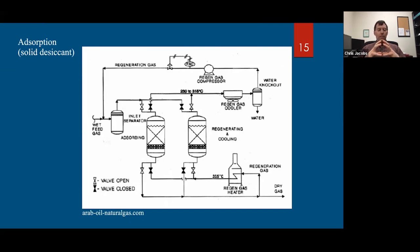Now, there are disadvantages to the adsorption system as well. Obviously, the adsorbents will degenerate over time. They eventually wear out. You cannot use them forever. And just like your iPhone battery, the more times you have to keep cycling them back and forth, the less volume and the less amount of water they're going to be able to pull out over time. And then another big disadvantage is they have to be timed so that by the time this adsorbing material is completely saturated, this one is completely dry, so you can switch over to it.